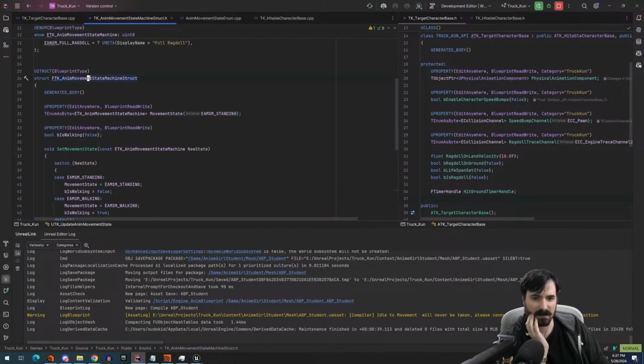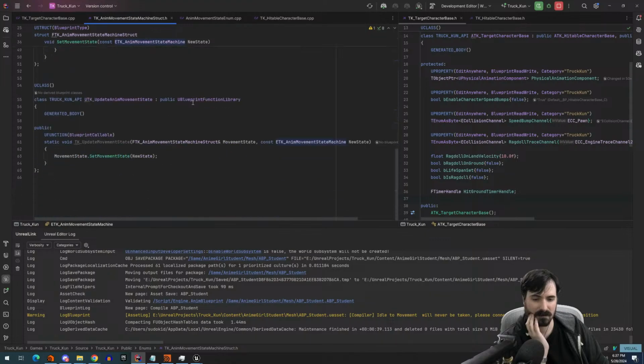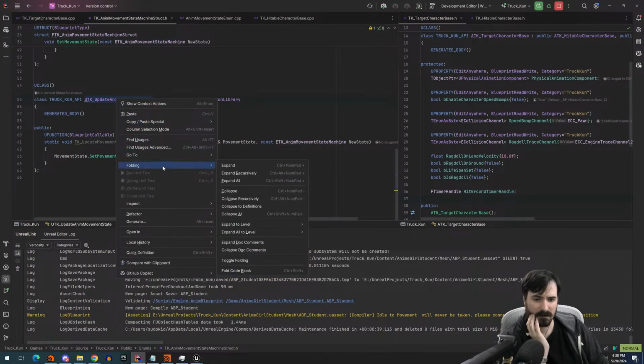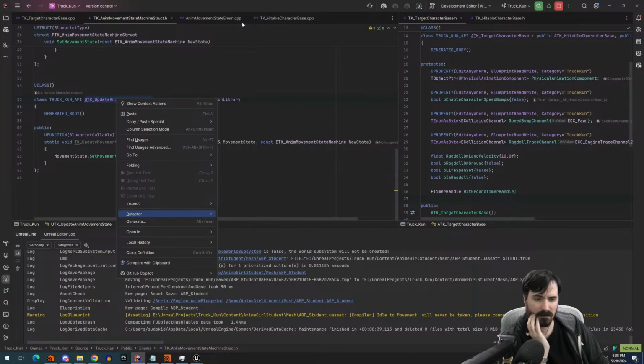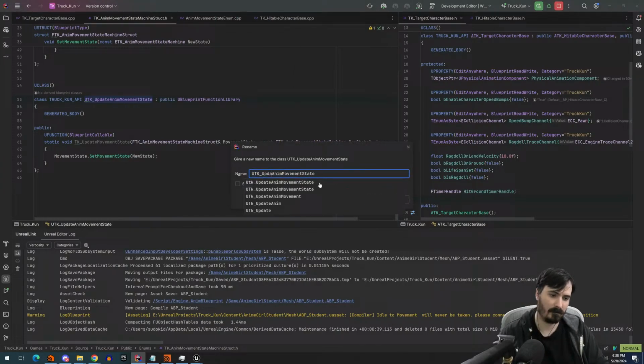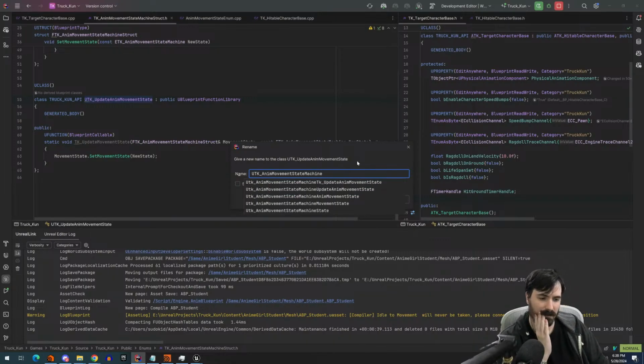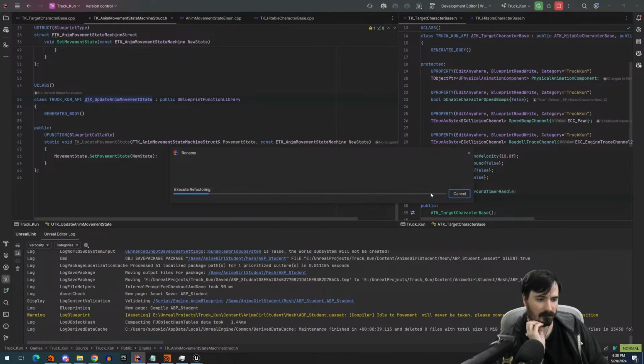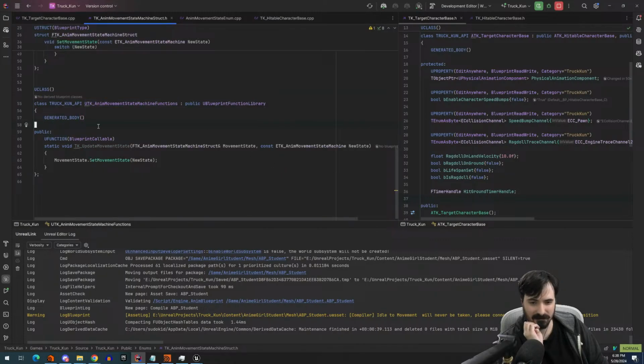Okay, so this one here is state machine struct. Hate it. Hate it already.